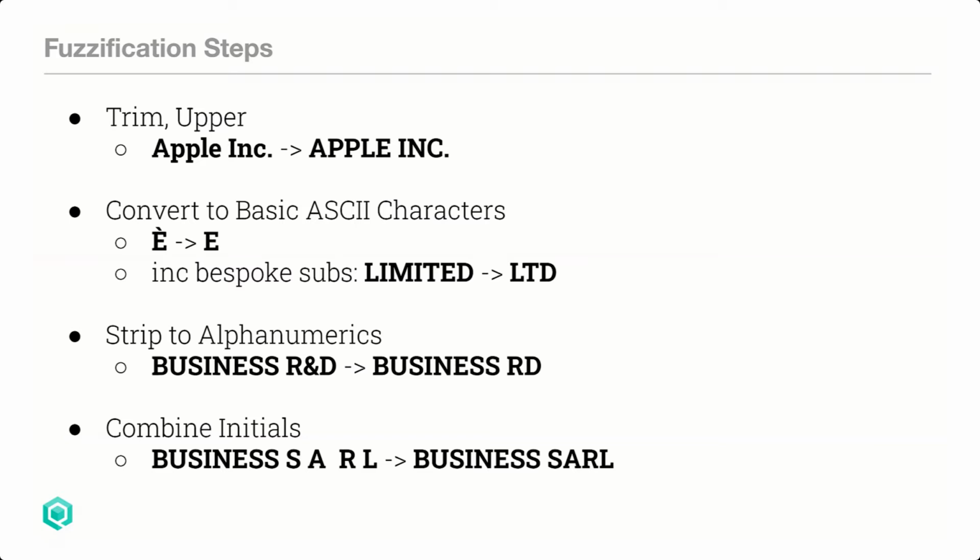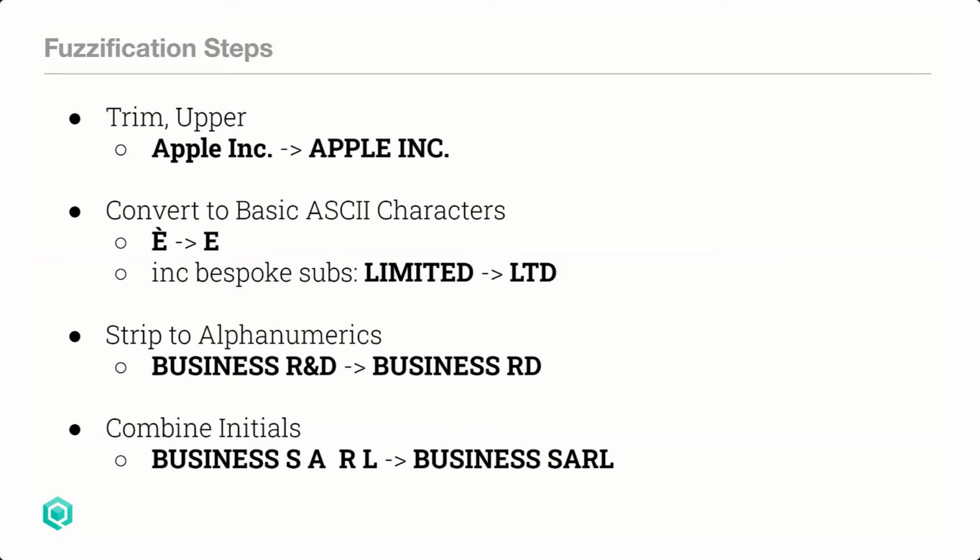But then I took out the foreign, so accented characters, and also I've introduced the ability to put in some other substitutions. So one of the ones I put in is that limited shortens to LTD in every instance.